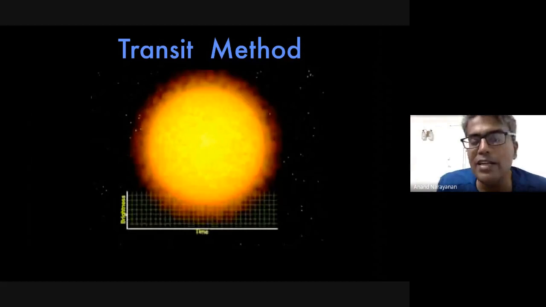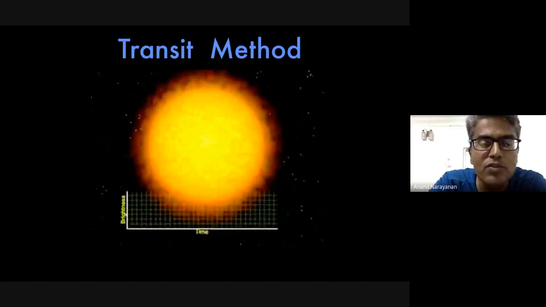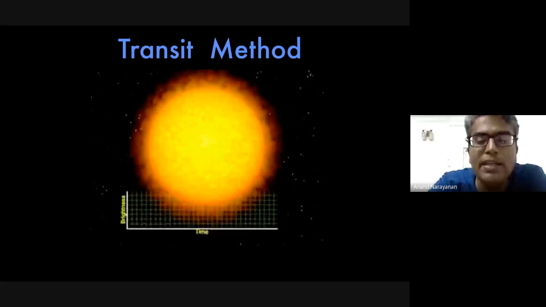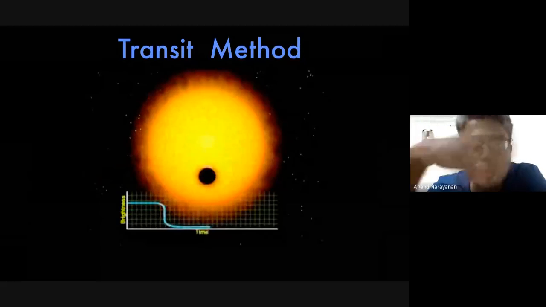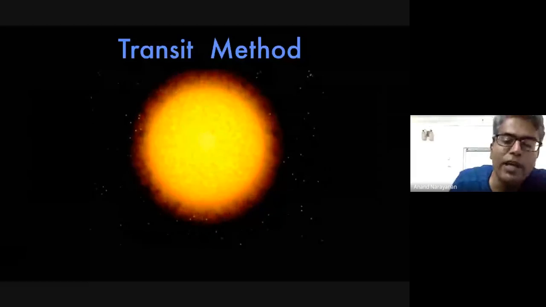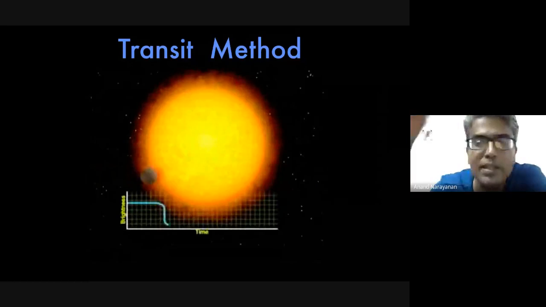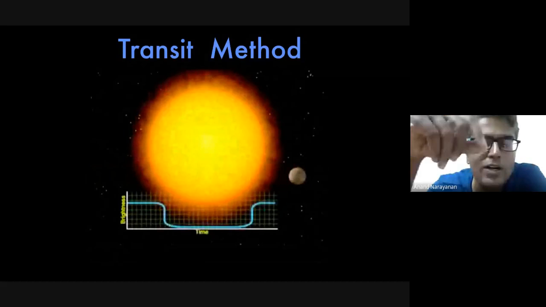So now we come to the second method, the transit method. I'll try to go quickly so that I don't take up too much of your time. In the radial velocity method, we were measuring the wobble motion. In the transit method, what astronomers do is they constantly monitor the brightness of stars. Suppose we are constantly monitoring the brightness of a star, and if a planet happens to move in front of that star, going around it, then for the duration for which the planet moves in front of the star, that's what is called a transit. For the duration of that transit, the brightness of the star will dim a little bit. That is because the planet is blocking the starlight.